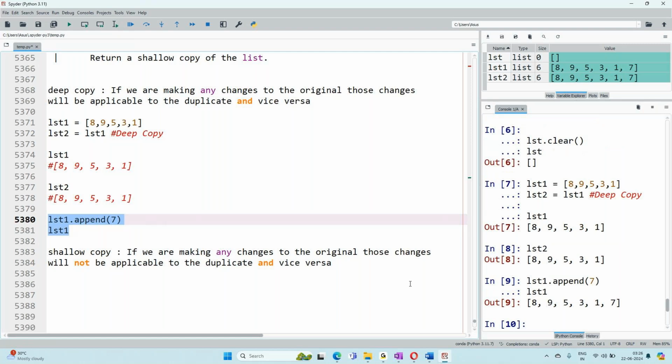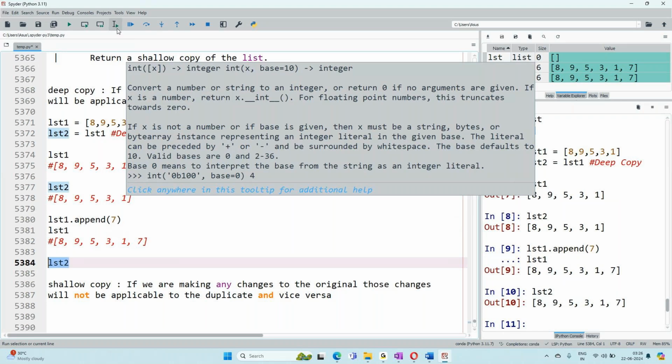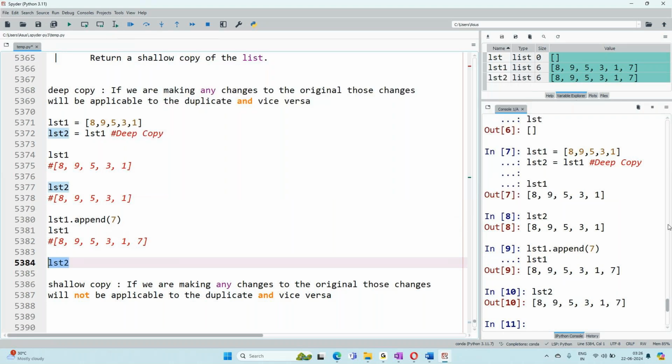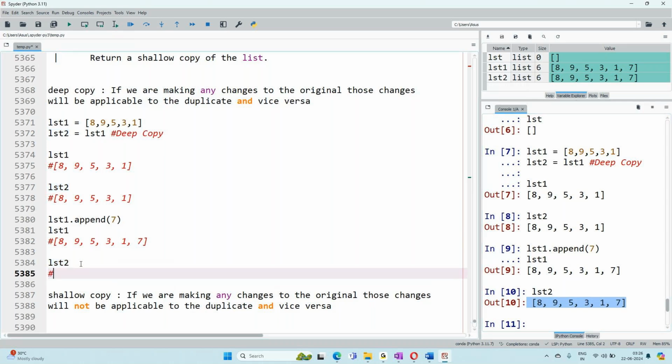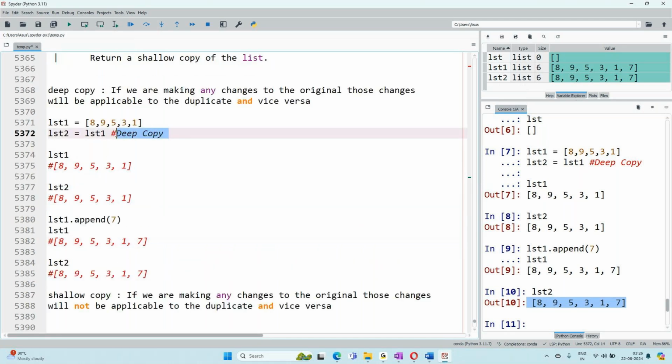And if you observe LST2, LST2 also will have the same change applied. So we have done the operation on LST1, but the changes are appearing in LST2 also. So this is what is called a deep copy.